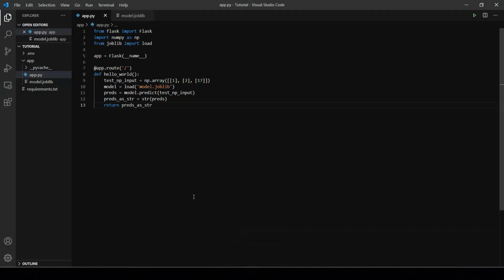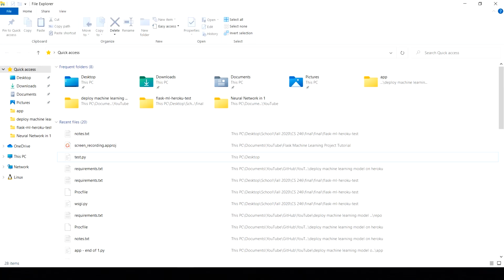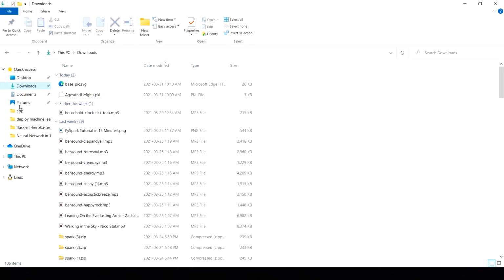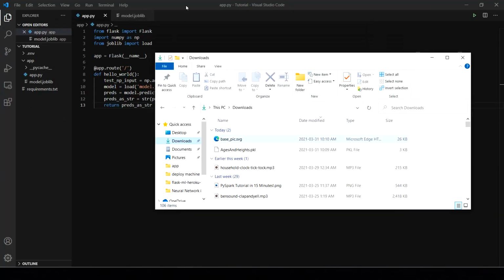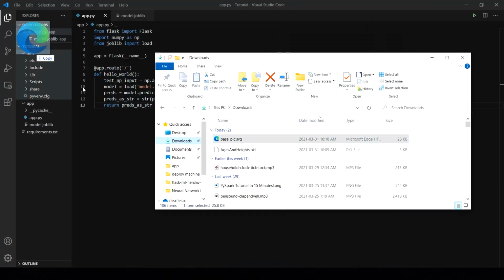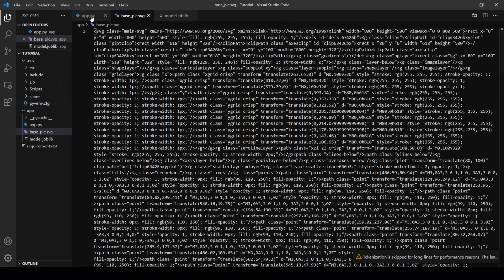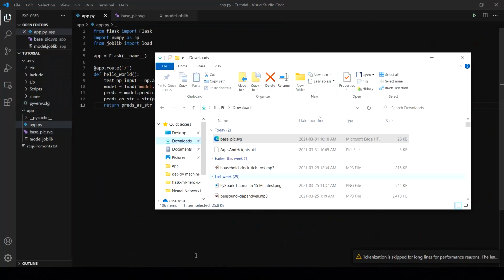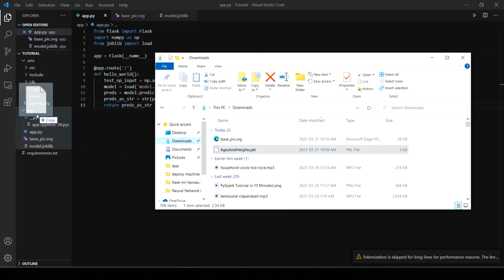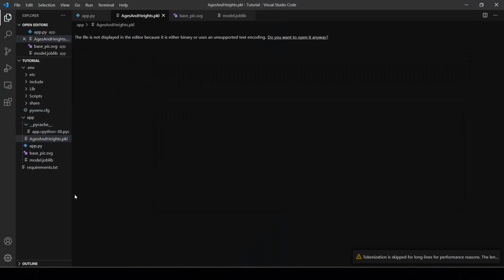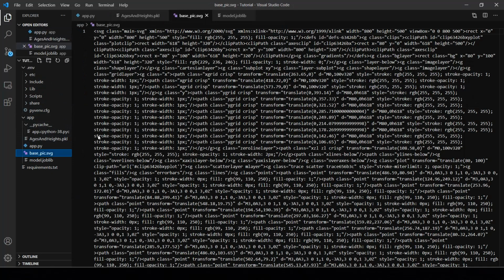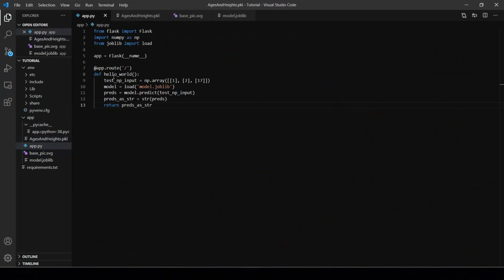So let's go over to Flask, and for now I'm just going to put it in the app folder. We're going to move it very shortly actually. So if I go to downloads, I can put this here. So in app, in the app folder, I know it looks disgusting, but you don't actually have to look at the file. Basepic.svg as well as ages and heights.pkl. Put those both in the app folder, and they're there. Okay, so we have basepic.svg, and so with that, we can put that as our home screen picture.